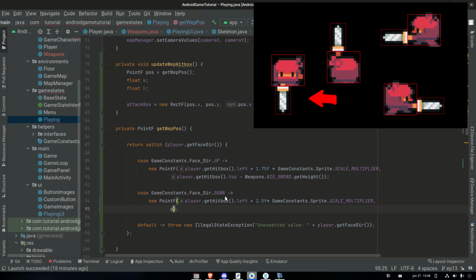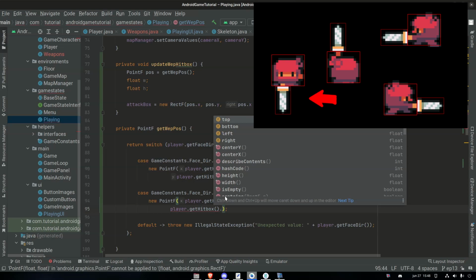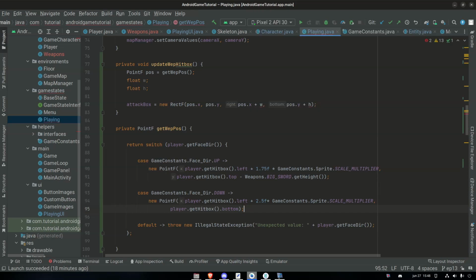And for Y, we go player.getHitbox.bottom, so here we can use the bottom one. And I think that is all we need for down.